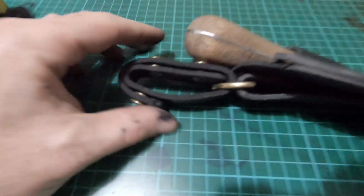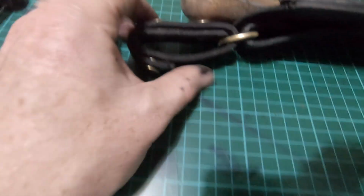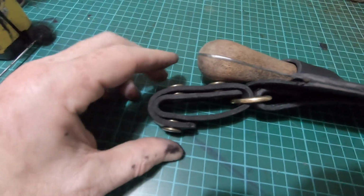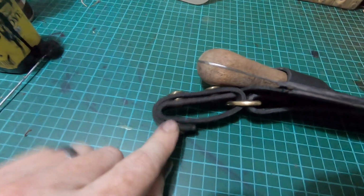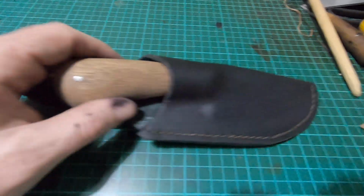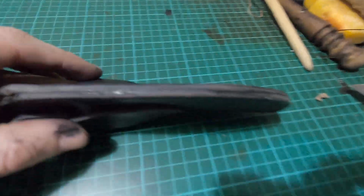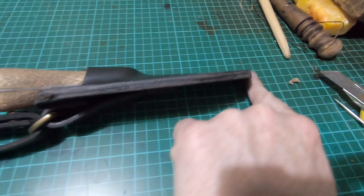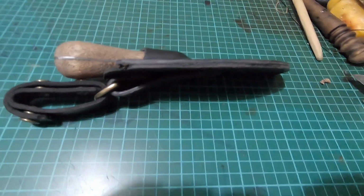Okay, so there we go. And we've got a dangler here, so it can flap around. So you've got 3 poppers holding it. This popper will be against the back of your belt, so it shouldn't come undone. And then you've got the other two there for a safety. The knife sits in there quite well. All I really need to do once it's properly dried out is seal that inside edge, and then we're done.